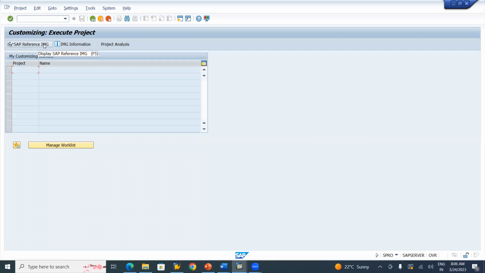As I said, what is IMG? Implementation guide. Exactly, IMG stands for implementation guide. SAP reference implementation guide. Okay, click on SAP reference IMG.